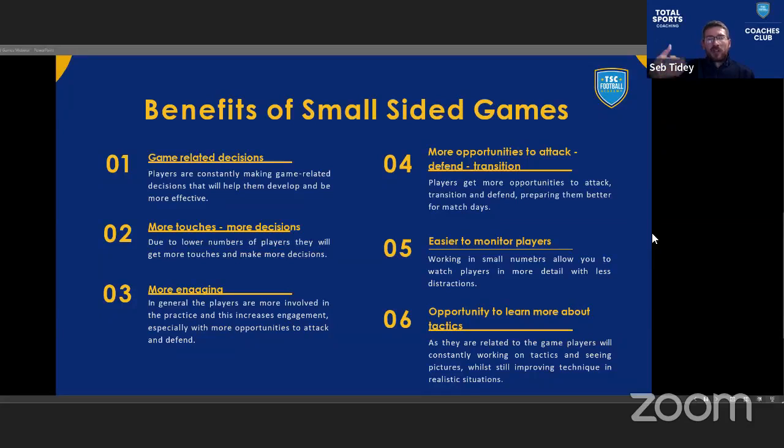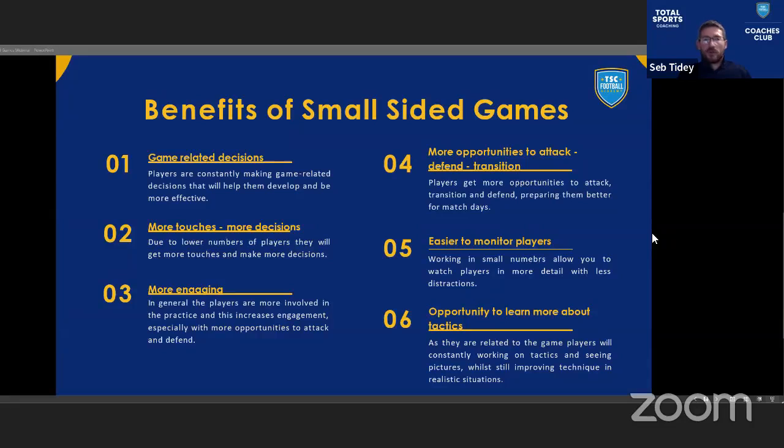So you get more opportunities to do these things in small-sided games, so it will prepare you better for the 11-a-side game. I always use the idea about how to play a penetrating pass. For me, the first part of my philosophy is, can you try and play forward? Now, it doesn't mean smash it with no hope. It's look up, and if you've got a forward pass on, play it forward straight away.